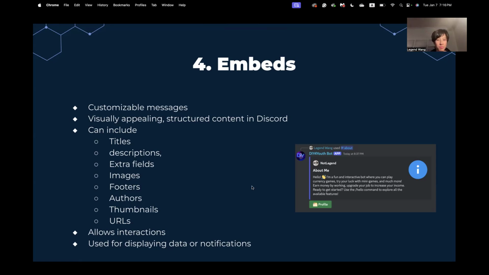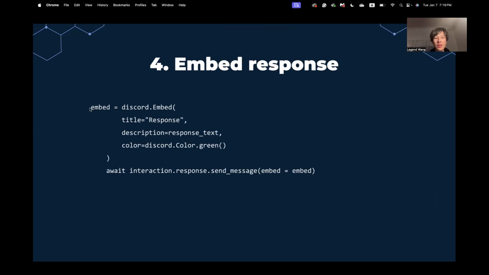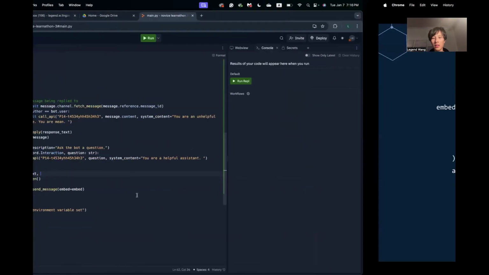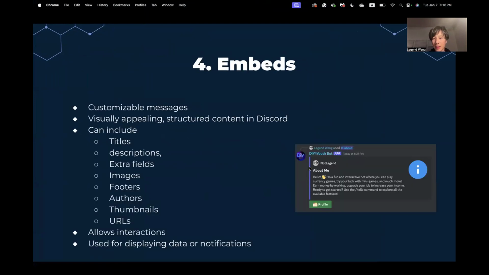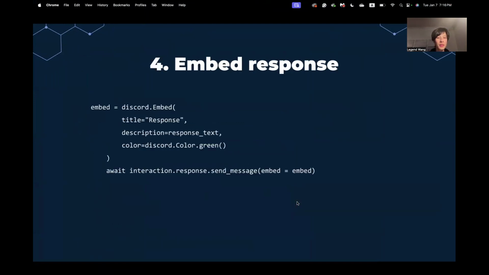So now I'm gonna go over the basic structure of an embed. You can see here, we need to define an embed called embed. It's basically discord.Embed to let the file know that you're creating an embed. Inside, the three main things you need to have are title, description, and if you want, you can put color. The color is basically the strip on the left. Right here, I use blue.